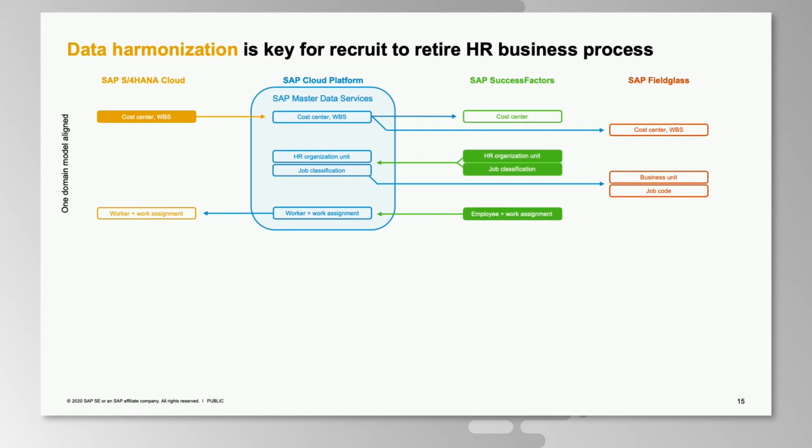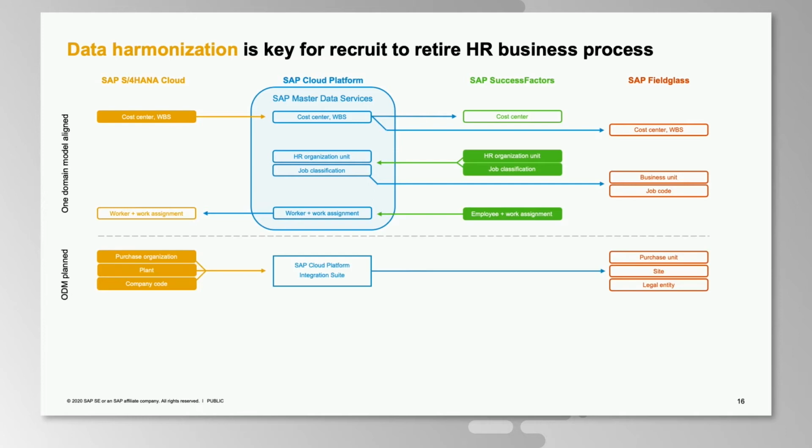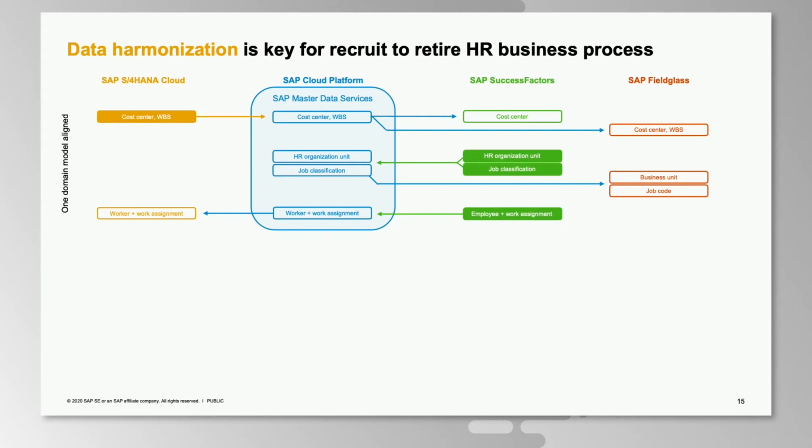And then finally, of course, the workers themselves, the master data, where again SuccessFactors is the leading system, which also needs to replicate this into S/4HANA to reconcile against the downstream processes. What is important today, those are all aligned with what Michael has called the one domain model. This is the recent innovation, and we say there is actually no mapping necessary. Those pieces work out of the box because we now, for those entities, actually have an aligned data model that all those solutions participating in the process understand out of the box. So there's a seamless integration with respect to syntax and semantics.